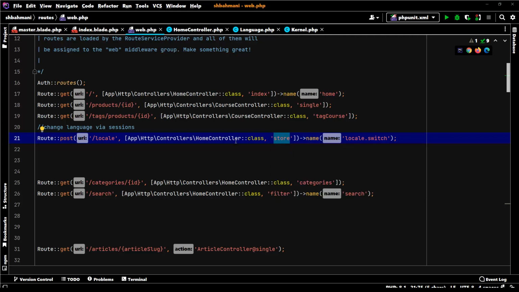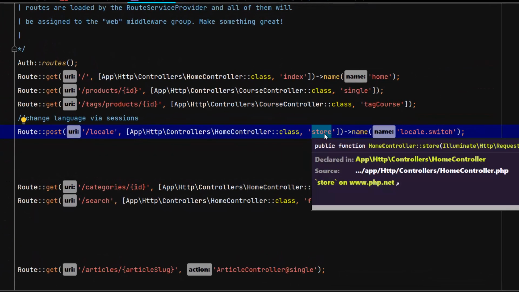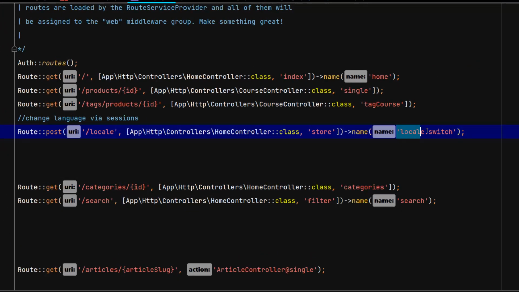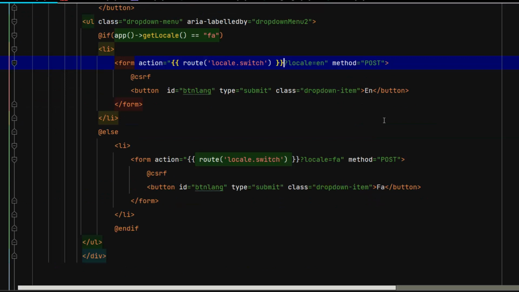Through this method we want to create a session through the browser, and we can do it with our name locale.switch that we use in our master. You see, it's very convenient when you use names. It's better for the speed of your browser and for doing your URLs.